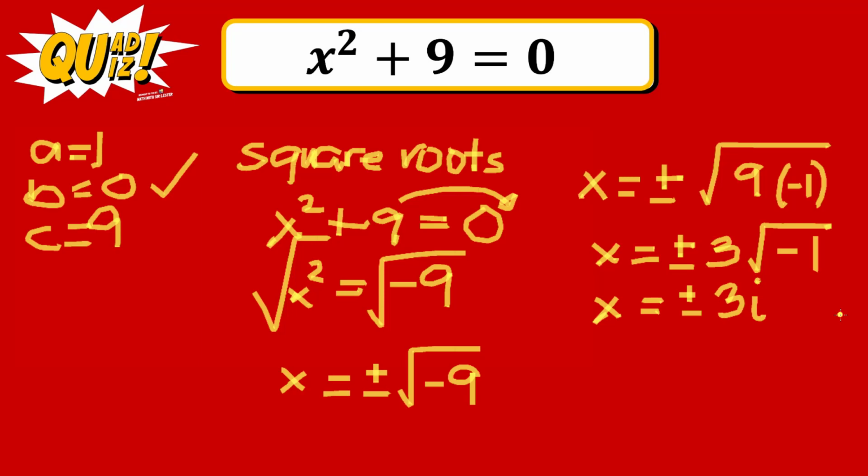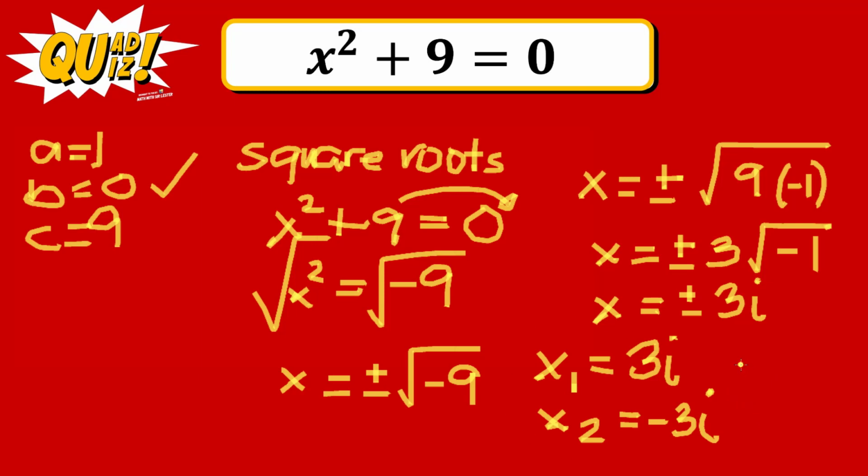Okay? But of course, if the question or the concern is what are the real roots, then you could just automatically say there are no real roots from this one here. But since there's no declaration as to whether the roots we're looking for are real only, or whether they include imaginary, let's have this. Therefore, the first root is positive 3i, and the second root is negative 3i. This is why these are the answers earlier.